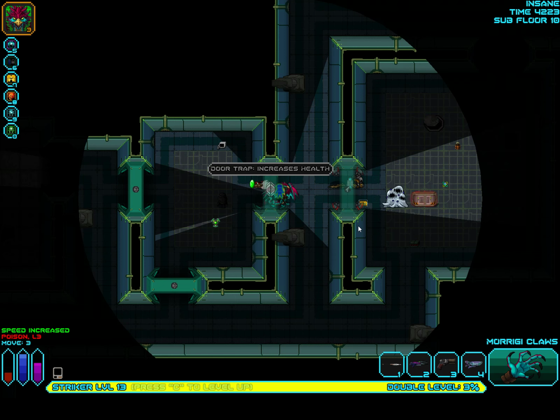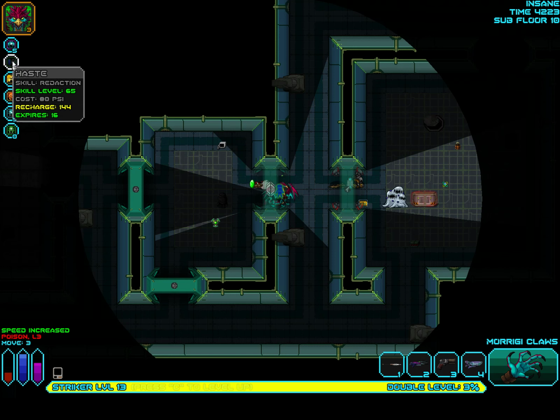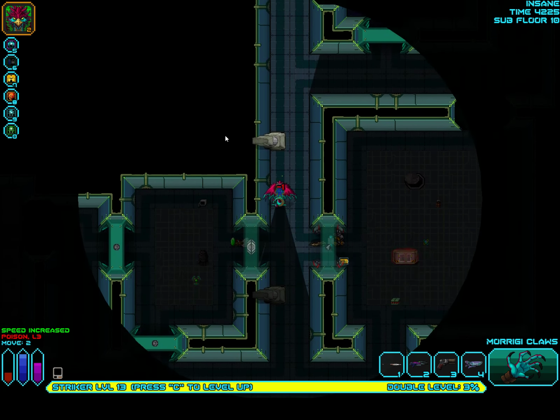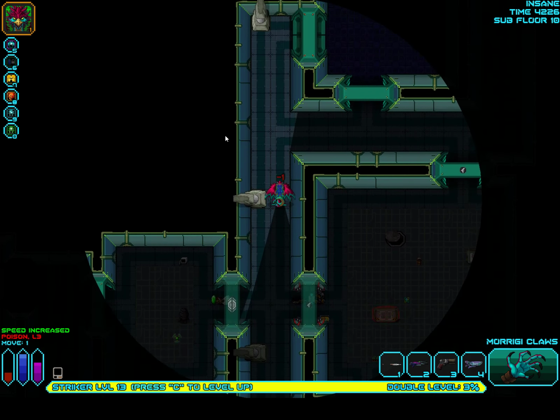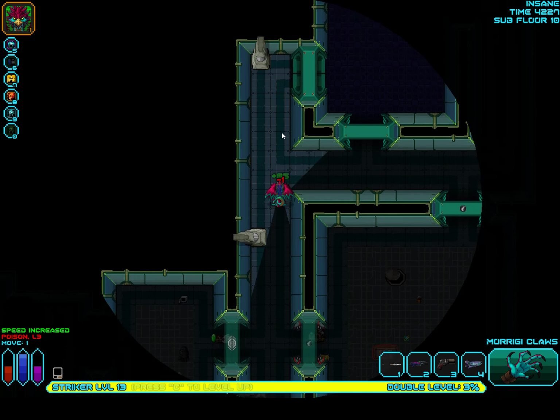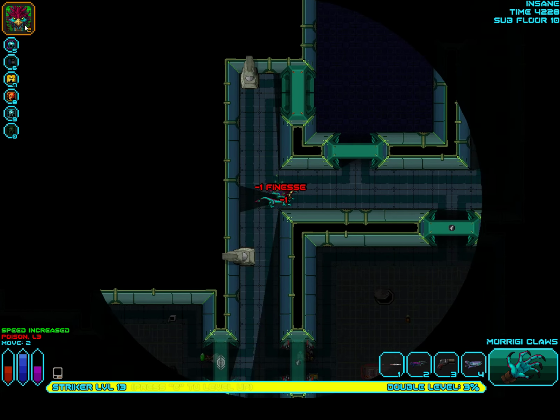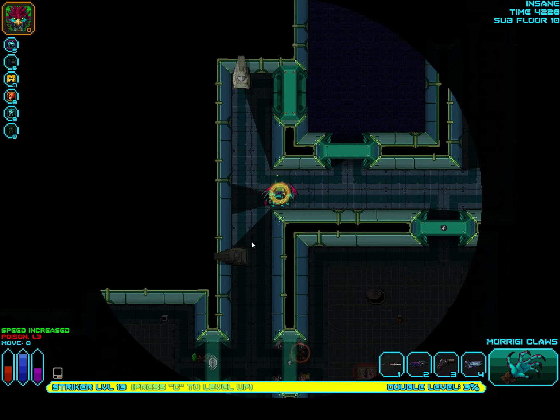Oh, do I want to deal with this guy? Sadly, my haste won't be on. Won't be recharged for quite a while. Behind every action there is a thought. No, it's just a blue room. Okay. See where he's going. Use this opportunity to do a little bit of reloading. Try to get him to come this way.